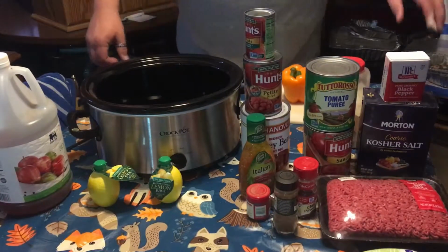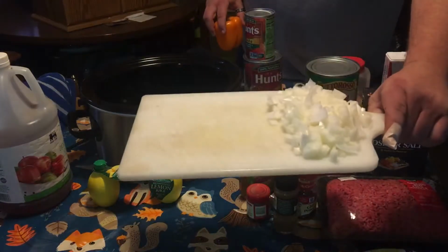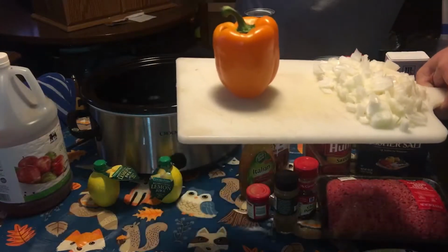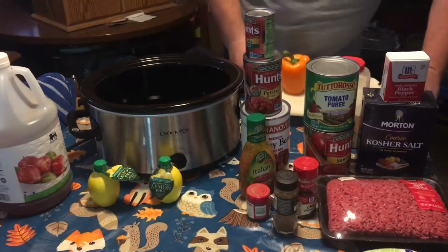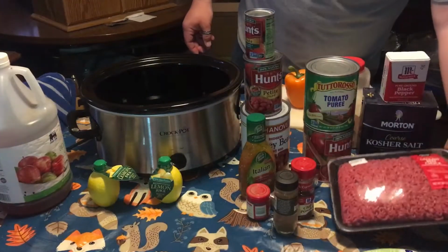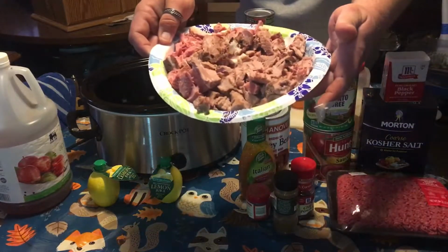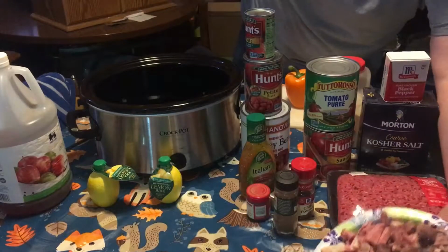What I'm going to do is use some leftover prime rib, leftover from New Year's cook, and we're putting it in this chili. We'll bring you a little closer and let you know what we're working with. This is going to be a lot of ingredients. We're going to use a white onion and an orange pepper, and it's only going to be a half a pound of hamburger, and we've got some leftover prime rib we're going to put in there.